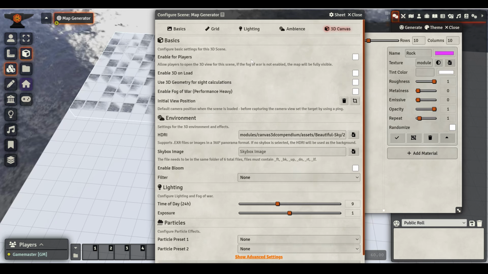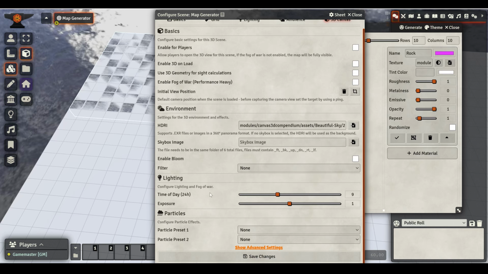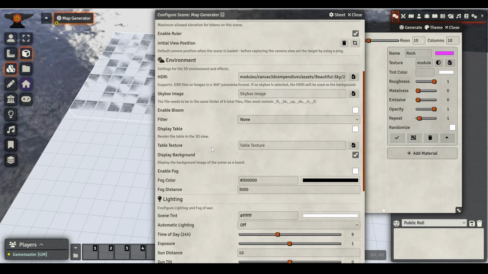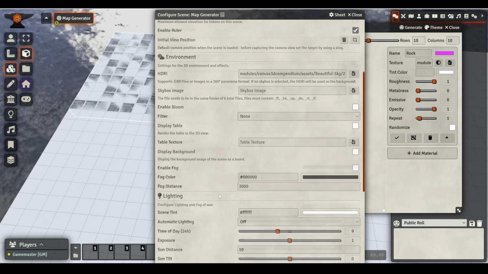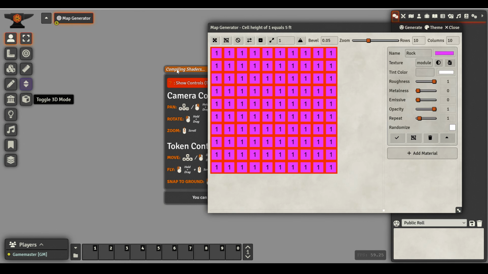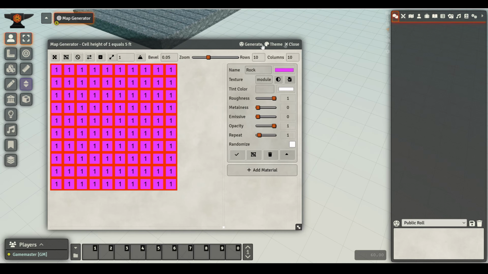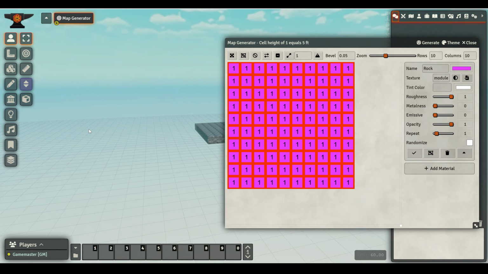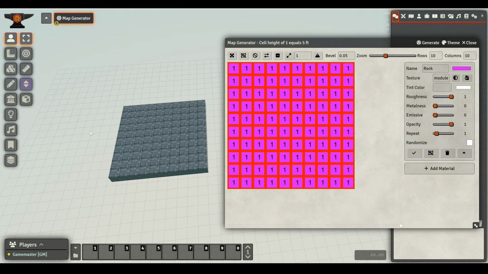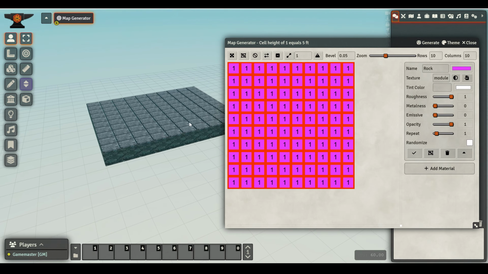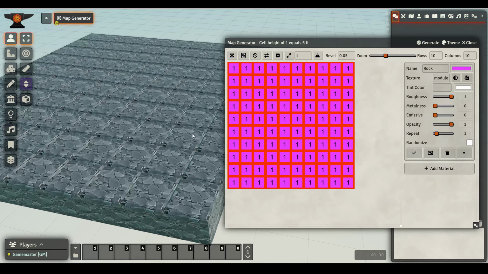So let me quickly disable the background so we can work with seeing everything. So we go here as usual to disable our background here, and we save. And we can reload the 3D view. And now we have our map without the background. So the background was there so you could see that it was aligned to the corner here. And now we can zoom in to see better what's going on.